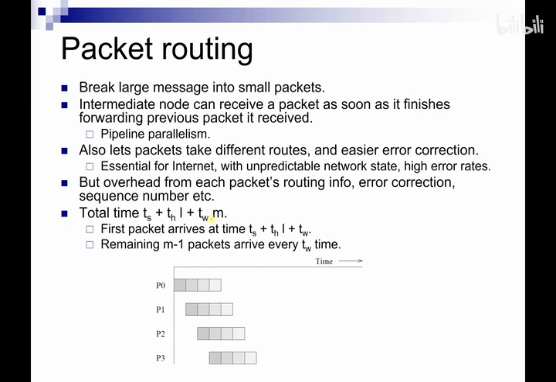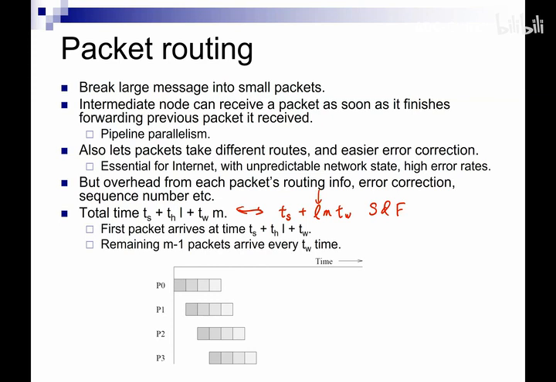Now if you compare this expression to the previous expression for store and forward, that was equal to T_S, the startup time, plus the number of hops times the message size times the per word time. If you compare these two, you see that store and forward has this extra term of L over here.